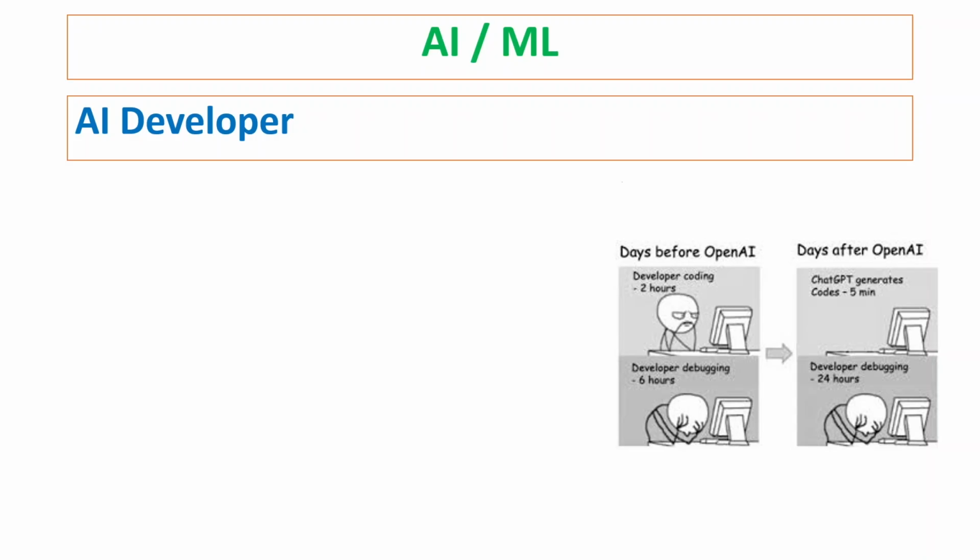So you can get help from ChatGPT. For example, you can ask ChatGPT what a for loop is, how this program is working, or to explain this code. You can ask these things, and after that you can learn. But don't try to depend on ChatGPT, then your thinking capability will be lost. Your thinking ability will definitely be lost, right? Your creative thinking will be lost if you depend on this kind of model. For example, you can use Cortana, Gemini, or ChatGPT. We have so many AI applications, right?